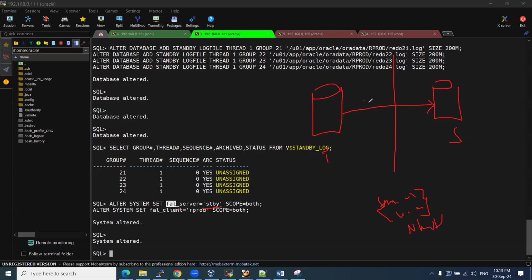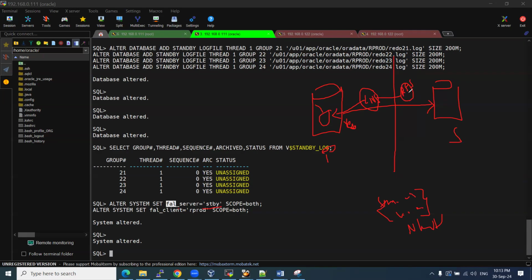What kind of communication is it? Whatever the current transactions generated on this primary site, okay? Transactions means everything, any DML, DDL, whatever the transactions, those are going to generate redo, okay? This redo will directly, LNS will be there on the primary site, log network service, that will read the redo logs from your redo log buffer and it is going to send through this network to the RFS process that will be there.